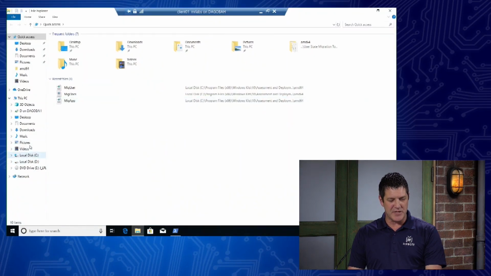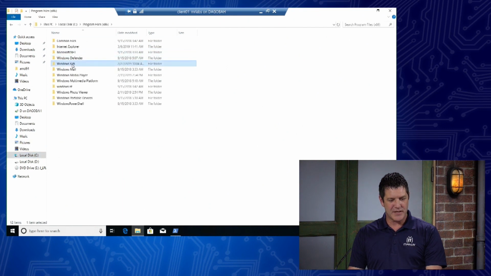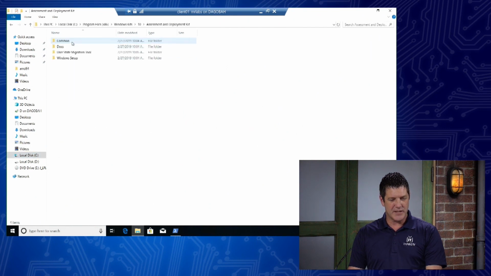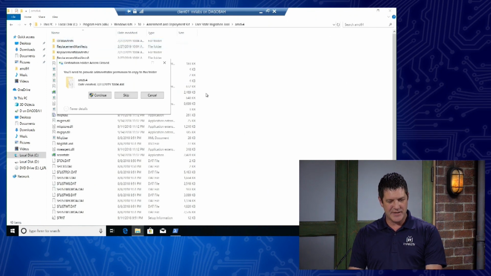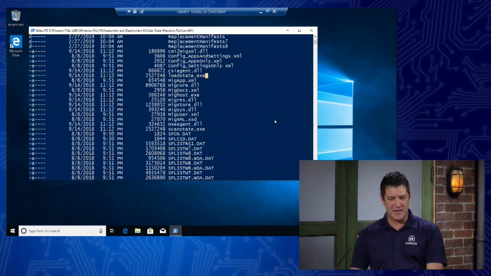You could use a USB drive, any way that you want to get that config file. I'm going to copy it. And I am going to go back into that location, Program Files, Kits, 10, ADK, USMT, 64-bit, and I'm going to paste that config file in there. So there it is. Now it'll be available when I run that command.